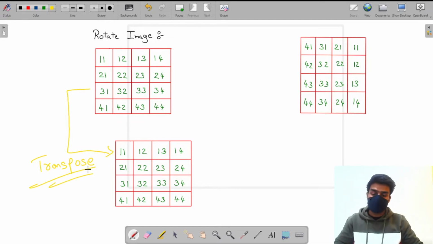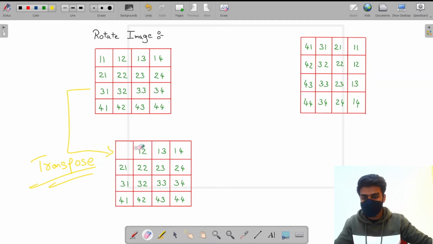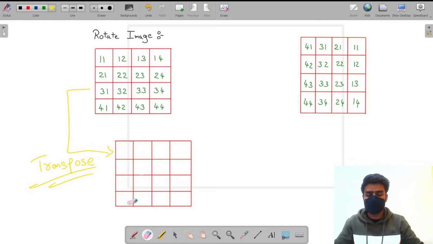If you do not know transpose, then I recommend you to please go back and see the transpose video, because in this video I will not explain what transpose is, as we have already discussed transpose in a previous question. First you should know the transpose of a matrix, because if you do not, you will not be able to solve this question further. You also cannot write the code if you don't know what the transpose is and how we have to calculate it.